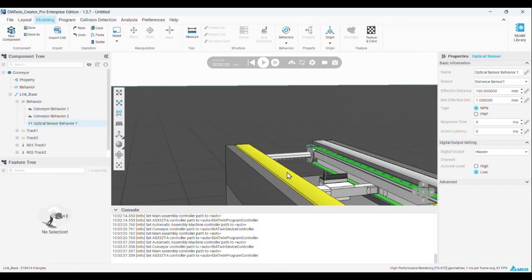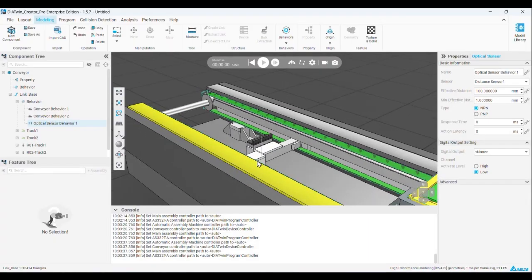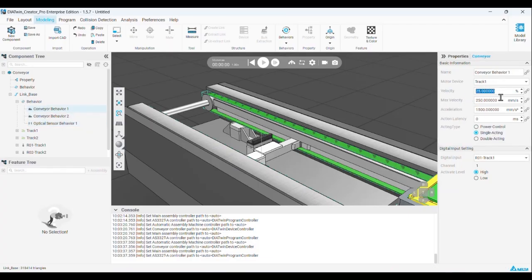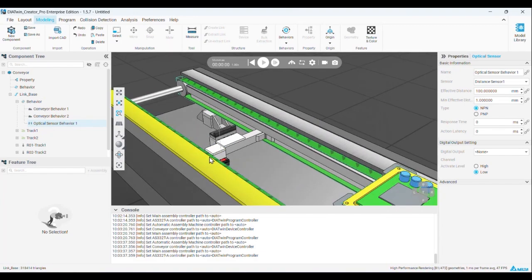Maybe you can make it 100 for this case. Like in the conveyor, we also have some properties for you to set, like conveyor speed and acceleration. For the sensor, you have to focus on the effective distance first. Just change the property right here.